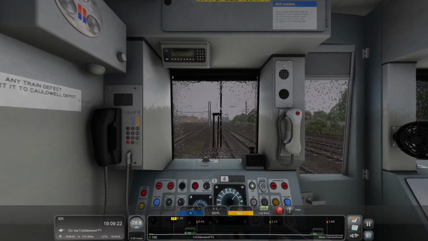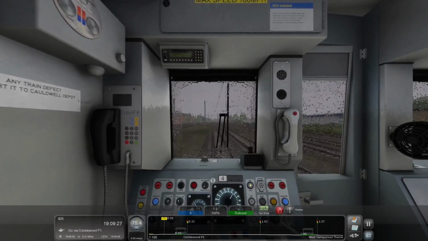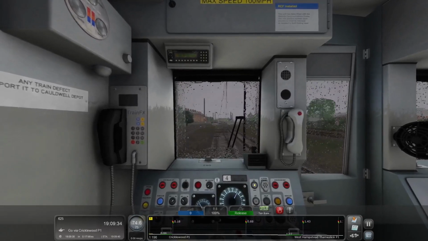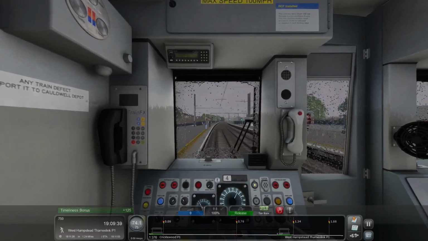Now we're going to bring it down further. And that will do. The ETA has now dramatically improved, so we are in good shape. I mean, we know we're on time anyway, but we're technically about 7 seconds late for Cricklewood.